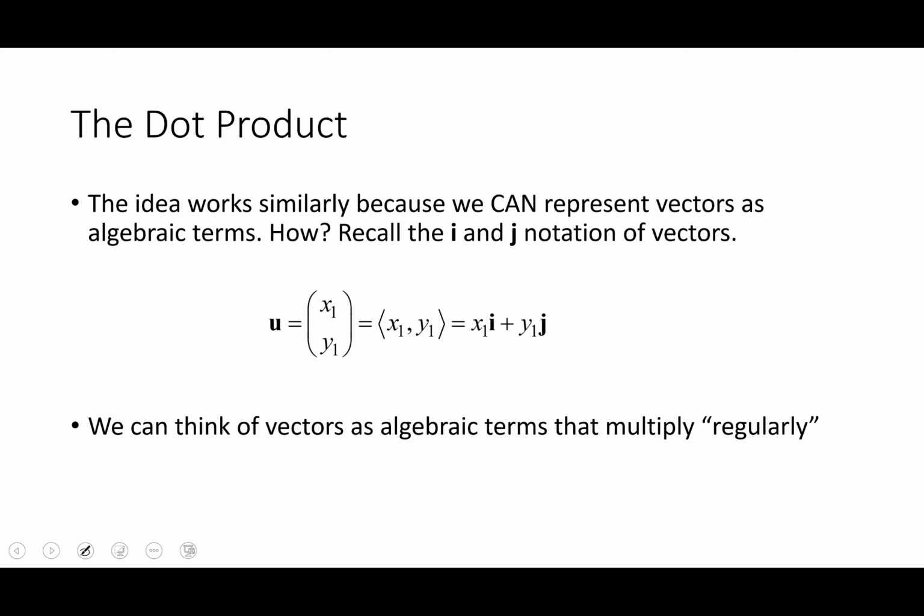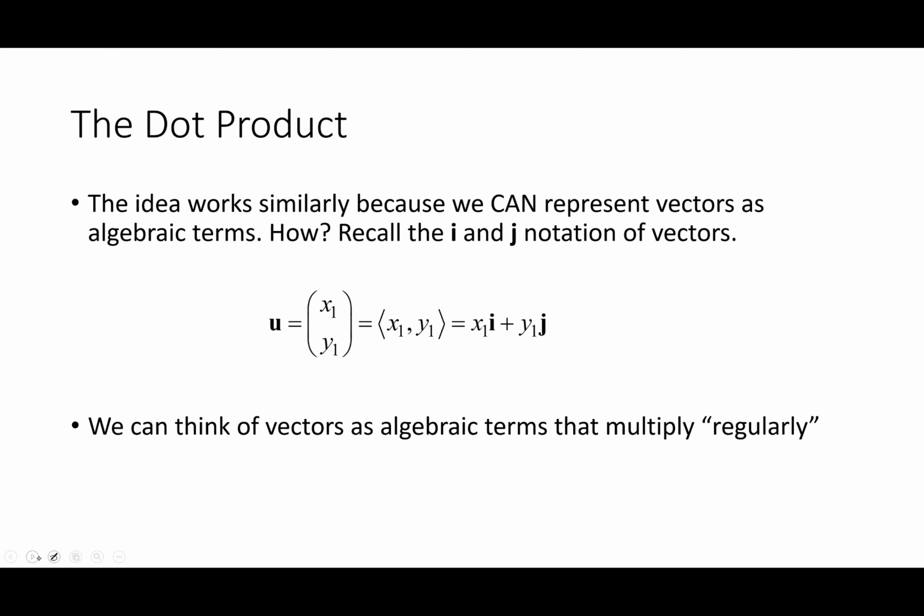Well, we need to have vectors be algebra friendly. Of the 3 notations of vectors, these 2 here, the stacked column notation and the angle bracket notation, are great. They look sleek, they look clean, but they're still abstract symbols. The i and j notation, where i and j are the unit horizontal and unit vertical vectors, at least becomes algebraic terms because of this plus sign here, so you can use regular math on them. And that's what I want to do first here. So in order to apply this idea of regular multiplication to vectors, we're going to first think of vectors as algebraic terms, as actual numbers, using this i and j notation.